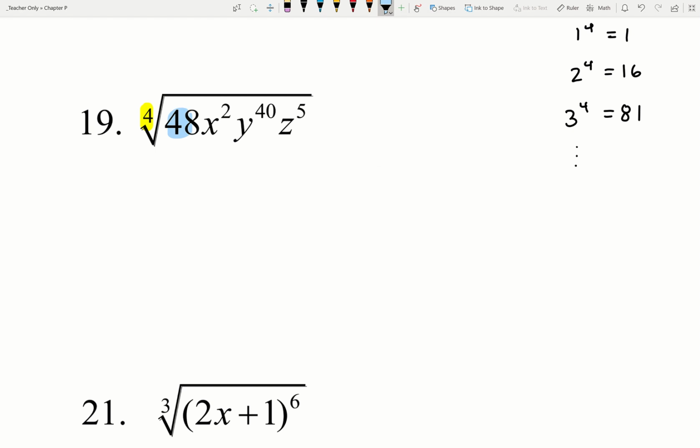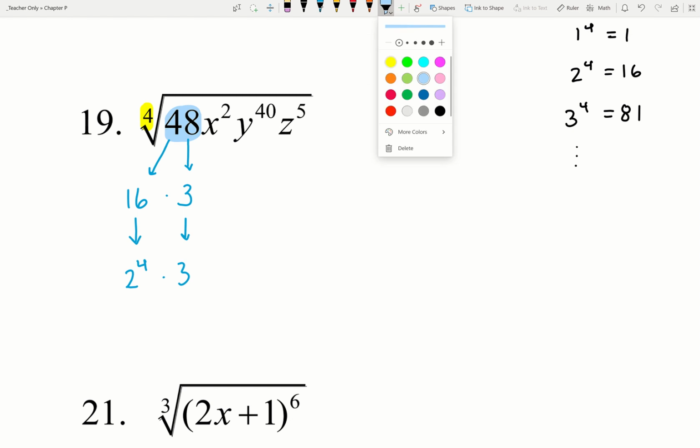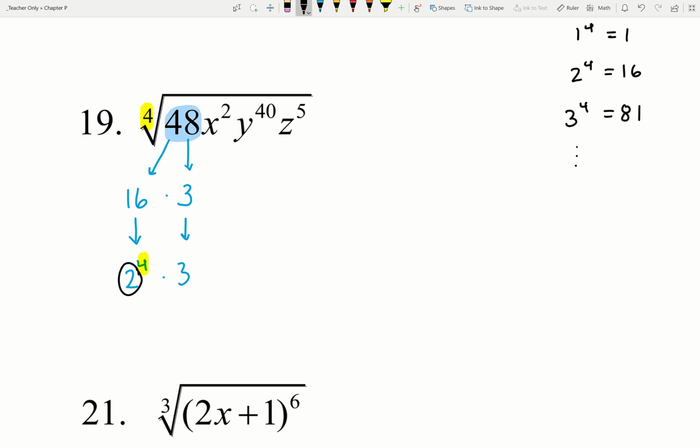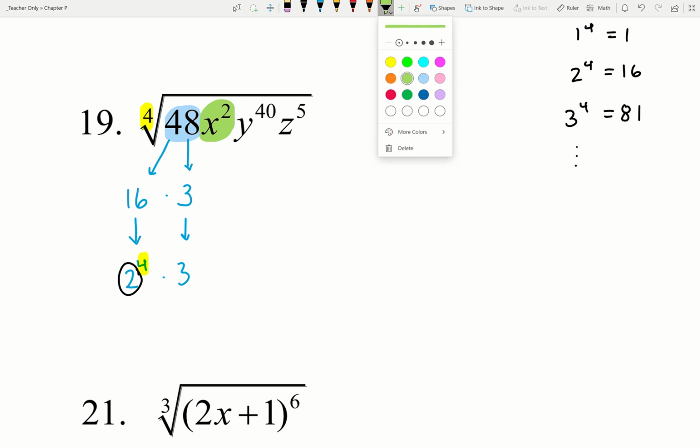So let's go ahead and take this part by part. We're going to start with the 48 there, and we're going to look at our list of perfect fourths and ask ourselves, what is the largest one that goes into a 48? I think pretty clearly here that's going to be 16. We could break up a 48 as a 16 times 3, which means I can further break up 16 as 2 to the 4th, and poor little 3 does not have enough money to leave the root. But the 2 does, so we'll go ahead and make a note of that and circle that 2 and signify to us later that we're going to have to include that in the part that comes outside the root. Okay? Moving on to the next example term, we have x squared. It does not look like that has enough money to leave the root, and so that's going to have to end up under the root in our final answer.